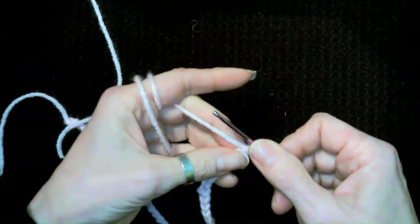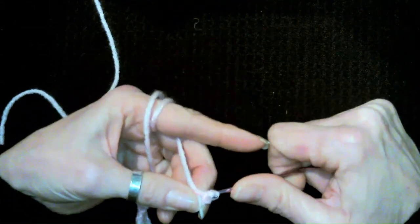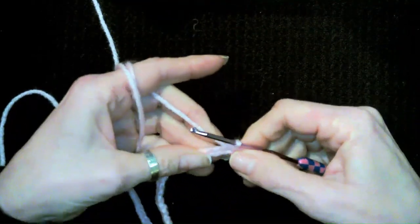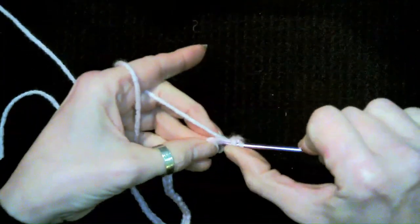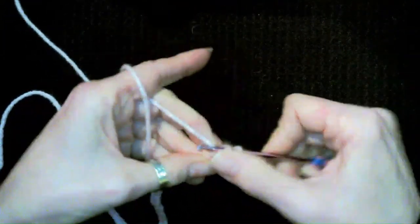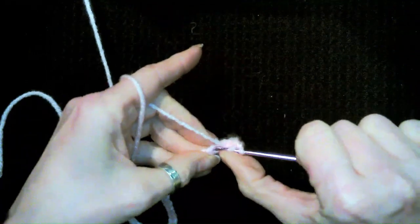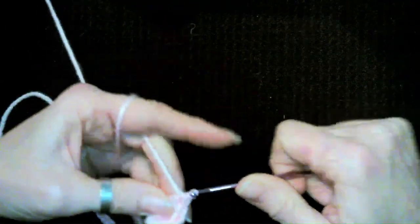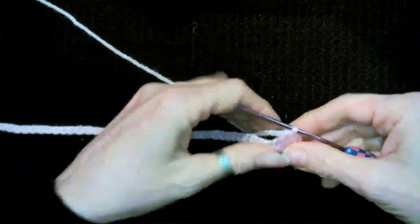So what we're going to go ahead and do is slip stitch two stitches. That's one. Slip stitch, that's two. We're going to do two double crochet increases. So there's a double crochet, another double crochet in the same stitch. That's one increase. Double crochet, that's a second increase. And we are going to repeat this all the way to the end of the round.